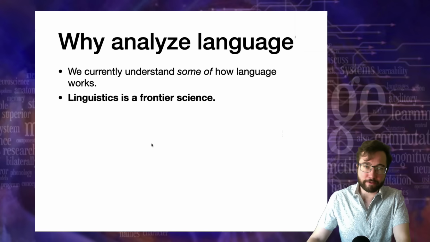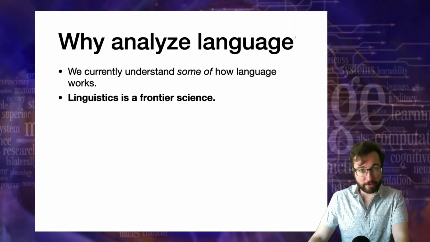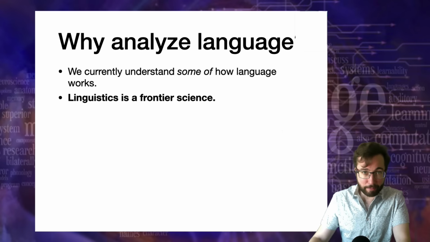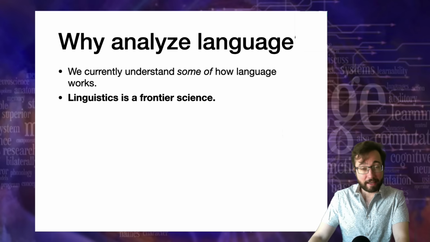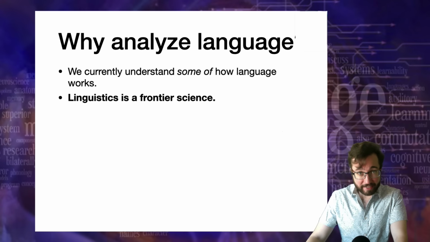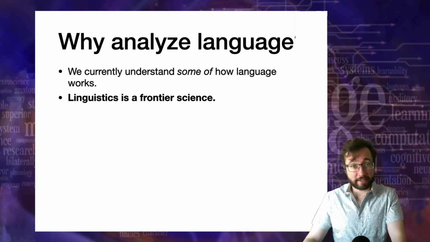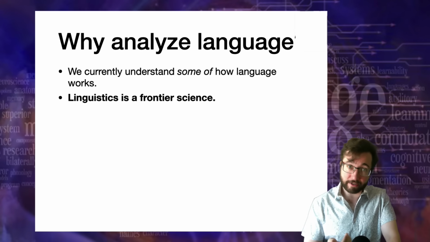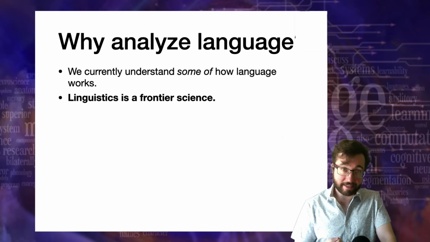So we can say language is a frontier science. That means there's a lot of stuff that still has yet to be explored. There's a lot of territory, a lot of parts of the map that haven't been filled in yet. If you want to be close to the ground floor of a new science, a science where there are still lots of things to be discovered, still lots of new theories to be developed, linguistics is where you want to be.